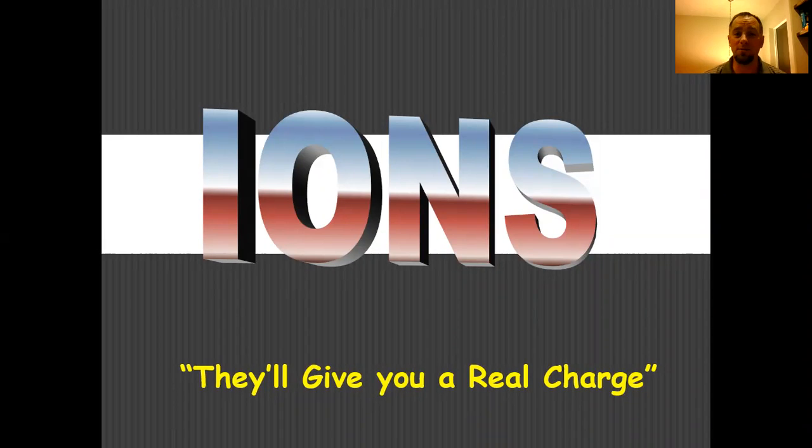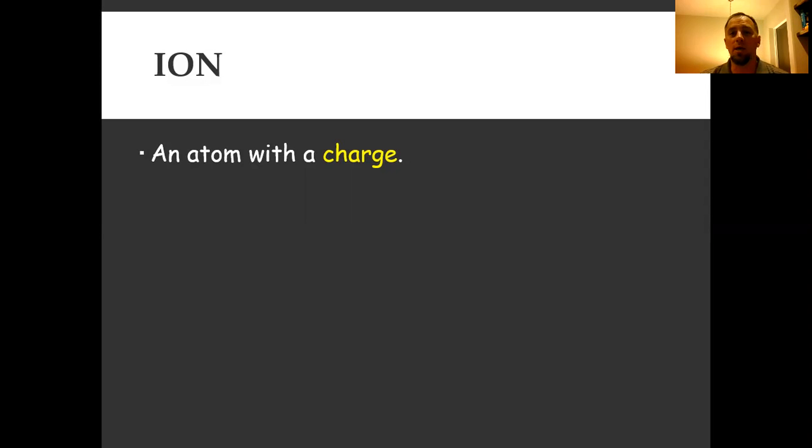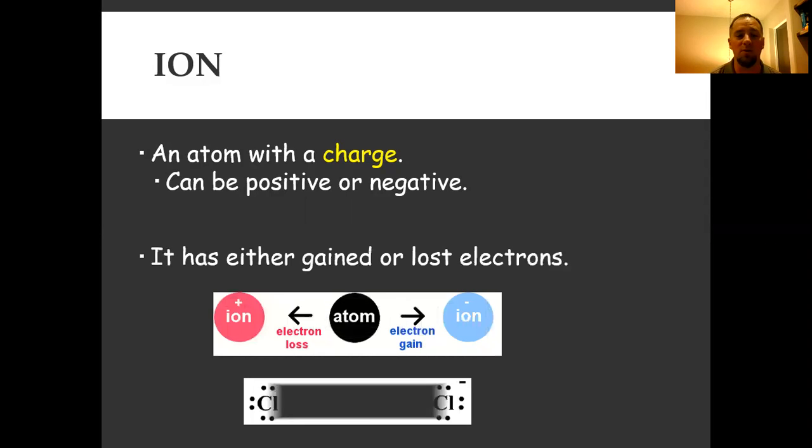So ions, really important. Simply though, known as an atom that has a charge. And what we already know about charge, since we've already talked a little bit about ions in a previous unit, is there's a different number of protons and electrons. So they can be positive or they can be negatively charged. So two different possibilities for our ions, and we're going to take a look at both of these types of ions.